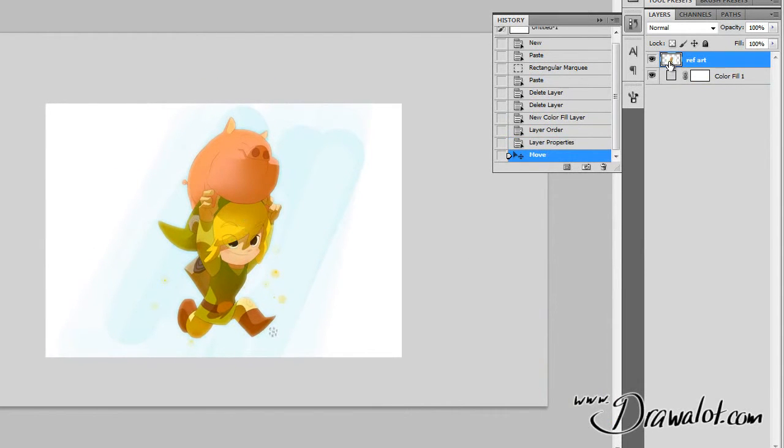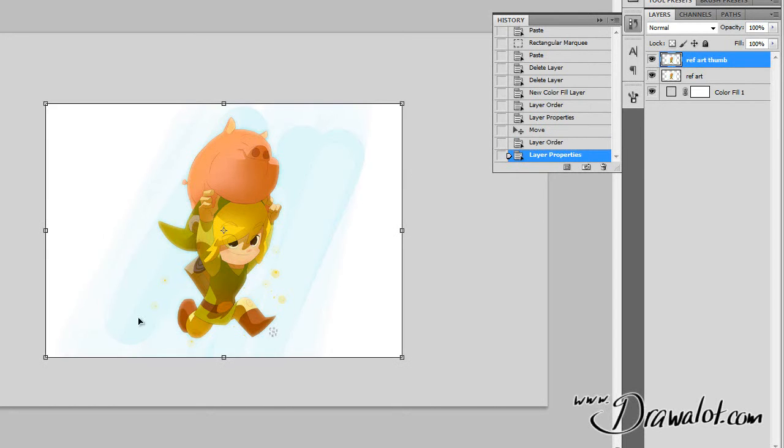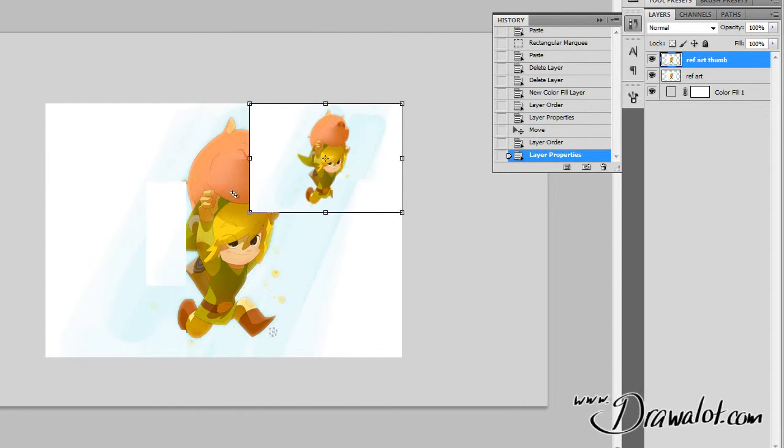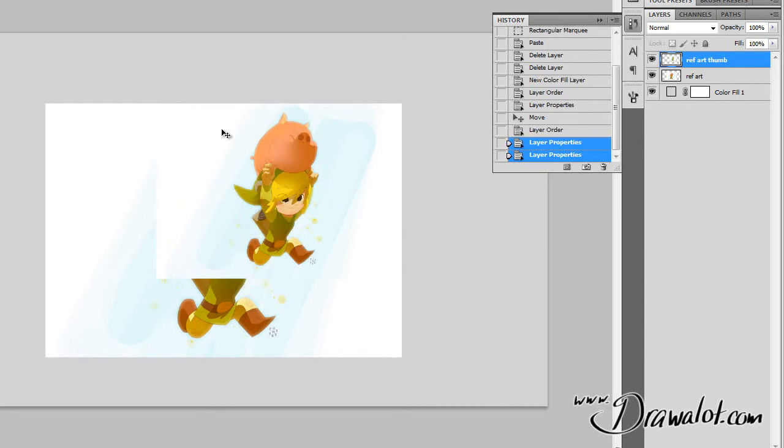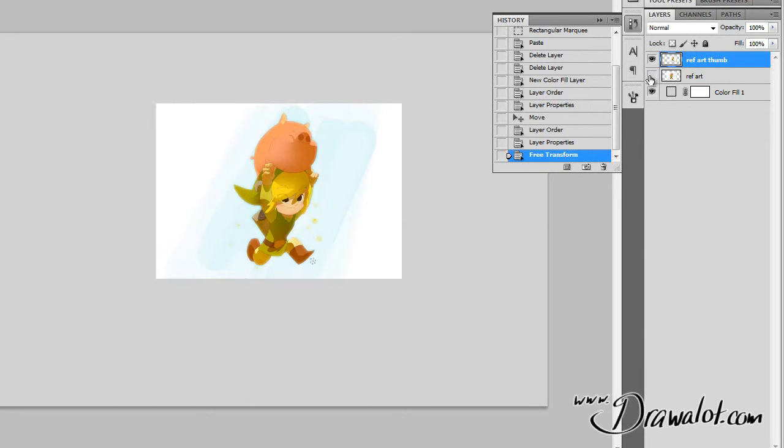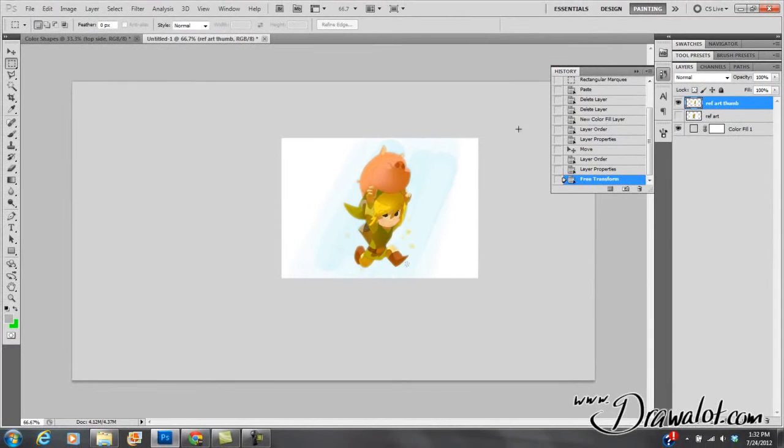And I'm also going to make a copy of that, a small copy, like a thumbnail version. Reference art, small, or you can put thumb for thumbnail. Thumbnail is basically a small piece of artwork. Okay. Control T, I'm going to make that small and drag that up into the top left corner. Actually make it a little bigger. Hit enter. And I'll chop off the sides of that. So I'm going to make my big one invisible, and then take this small one, and we're going to cut it down a little. So I'm just going to delete, so all I want is that main part there.